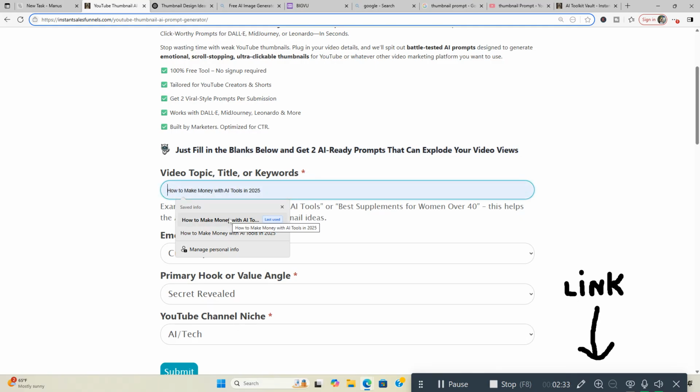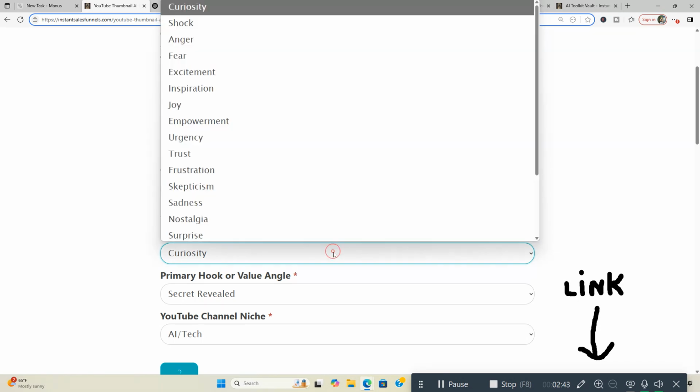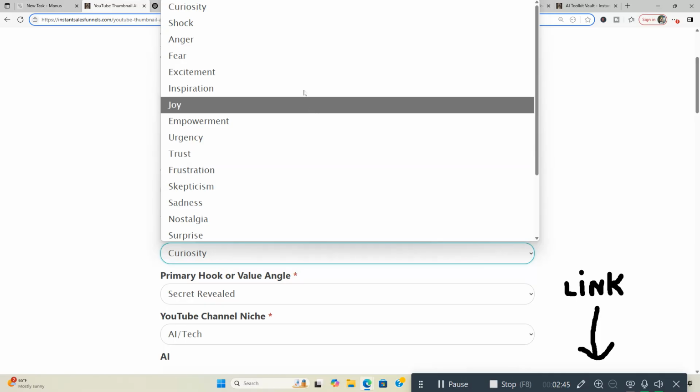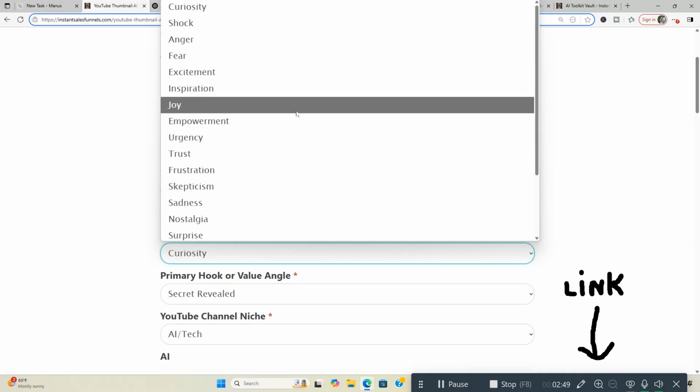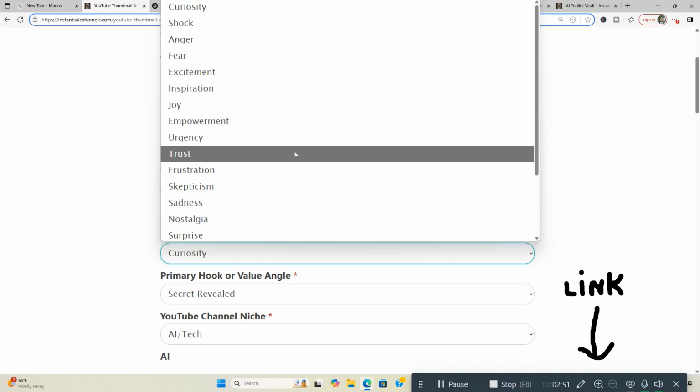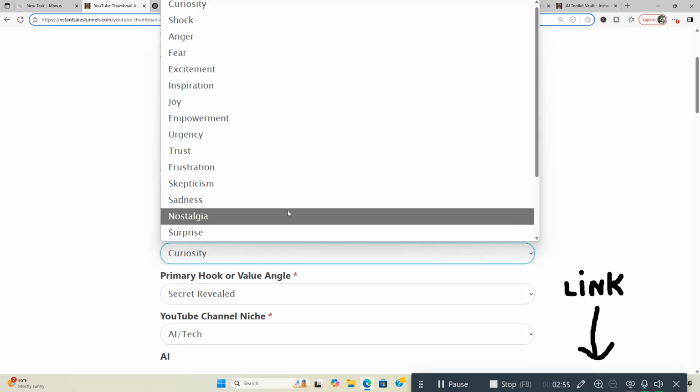The first box, you're going to pick video topic, title, or keywords. I'm just going to put how to make money with AI tools in 2025. Emotion to evoke. This is the second input here. You've got a lot of different options, which is cool. You've got curiosity, shock, anger, fear, excitement, inspiration, joy, empowerment, urgency, trust, frustration, skepticism, sadness, nostalgia, surprise.